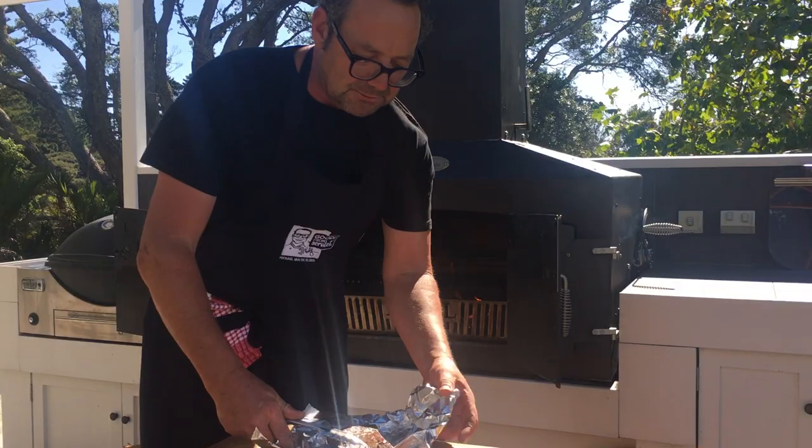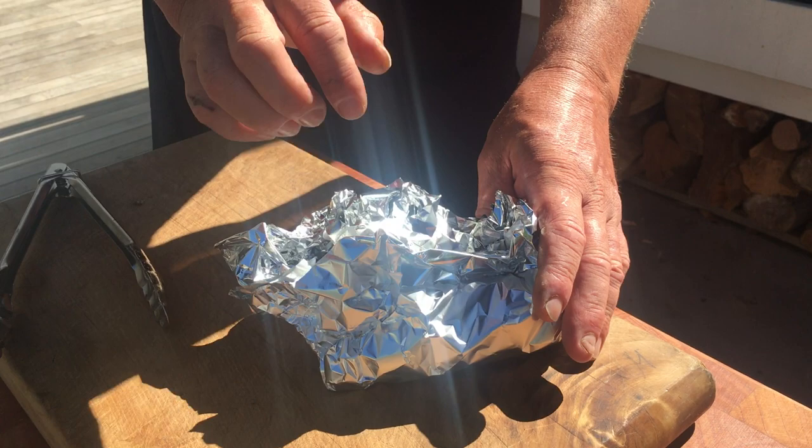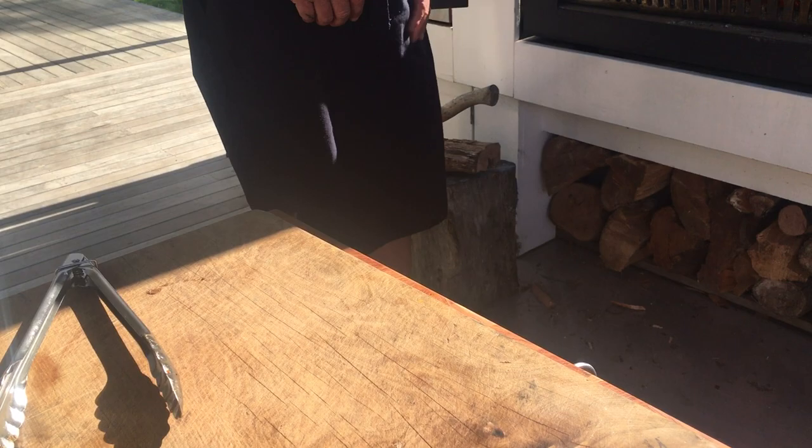So what I'm going to do is take this thick flank, which I've seared off nicely. I'm going to pop it into some tin foil and wrap that up, still leaving it just a little bit open. I could put some moisture in there. I could put some beer in there if I want. I'm just going to keep this simple. I'm going to pop that off to the side.